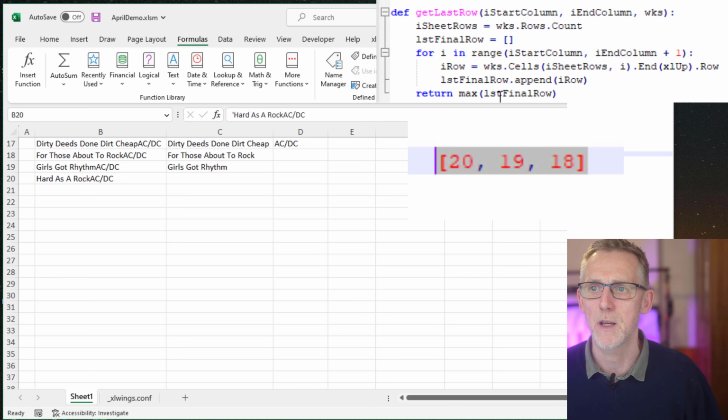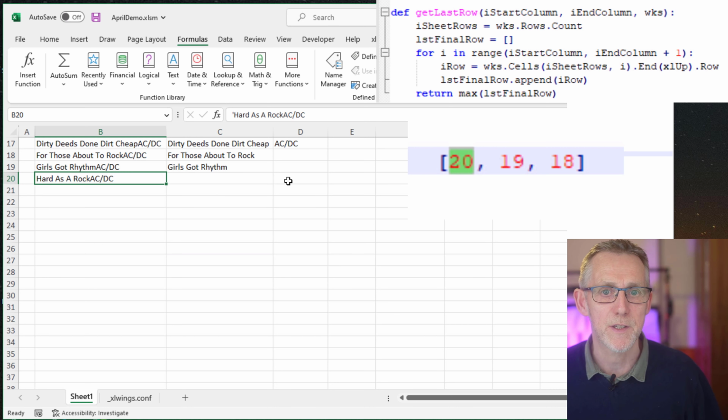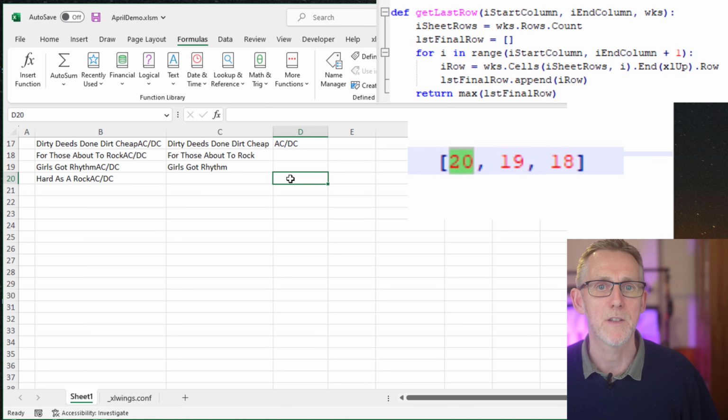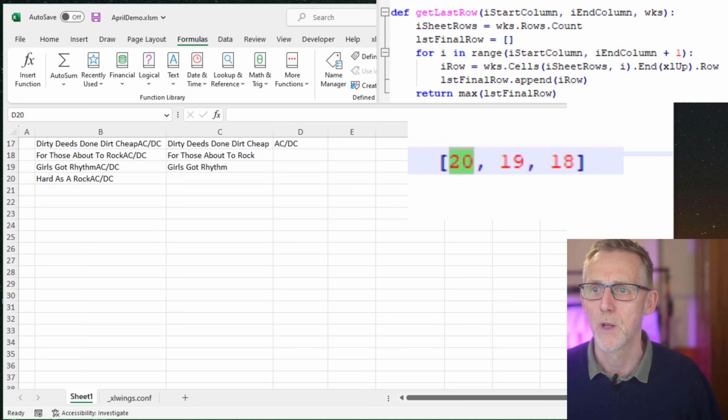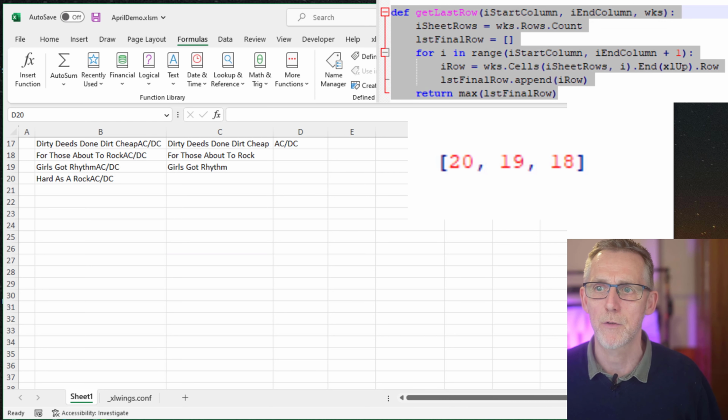But I then run it through the max function, and the max function says the maximum of those three values is 20. So the final point is 20. That's what we're doing in that particular function. So this function that I wrote, get last row, will return, in this instance, the value of 20.